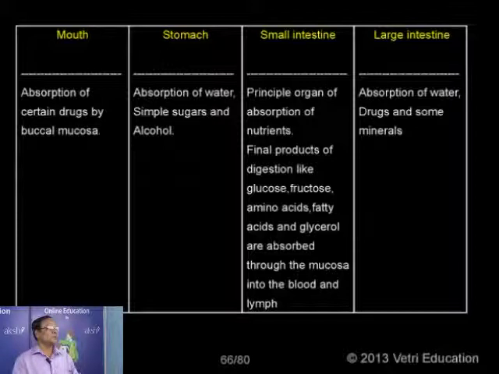But I already mentioned that the principal area of destruction of drugs or alcohol is the liver. The liver is the factory of the body where we have the breakdown of drugs, antibiotics, and alcohol, all being completely degraded. And the materials that escape and are absorbed in these areas are again transported to the liver, where once again they are broken down if they are not completely broken. So these are the different areas of absorption, the different materials which are absorbed, the ultimate products of digestion.